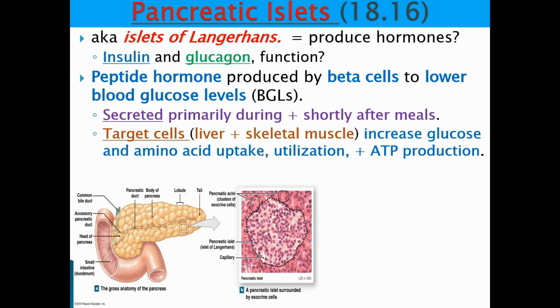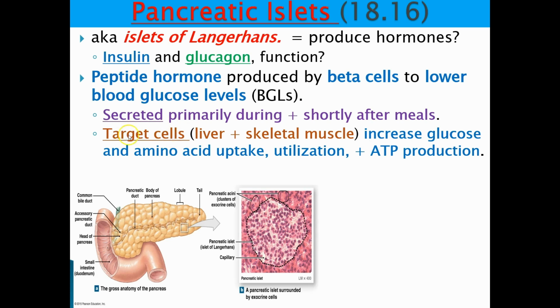So with any hormone, you're going to want to know what type of hormone it is. Well, it's a peptide hormone, which means it's water soluble, right? Instantly, I know it's water soluble. I know it acts as a primary messenger, which we really haven't stressed those details. But again, I'm bringing that up so you get familiar with it, because later on it's going to be important. All right, beta cells are the cells that secrete it, and its function is to lower blood glucose. Now, what it does is it targets.